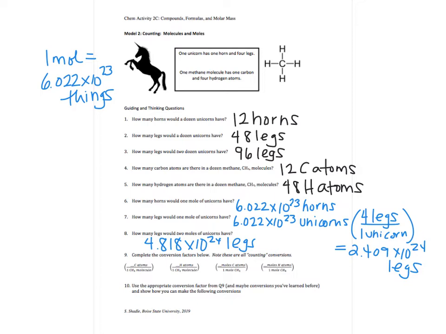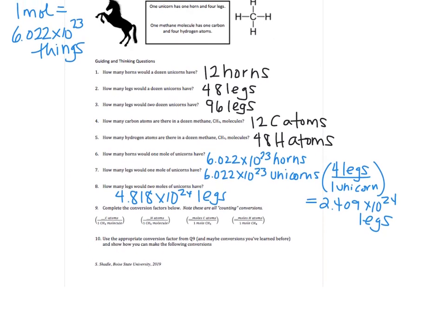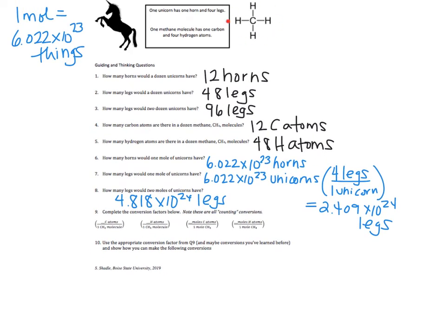The first step here asks us to complete the conversion factors below. So let's give ourselves some space here. Based on knowing what a methane molecule looks like, we can write a conversion factor that tells us how many carbon atoms there are in 1 molecule. Well, I can see in 1 molecule, I'm going to have 1 carbon atom. I'm going to have 4 hydrogen atoms. Now, that's true if I'm just counting an individual molecule. That means I've got an individual atom or 4 individual atoms.